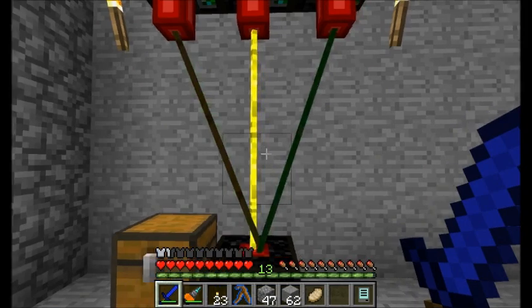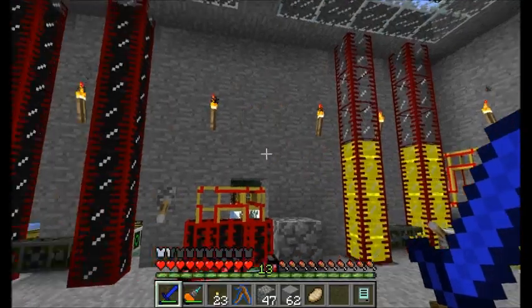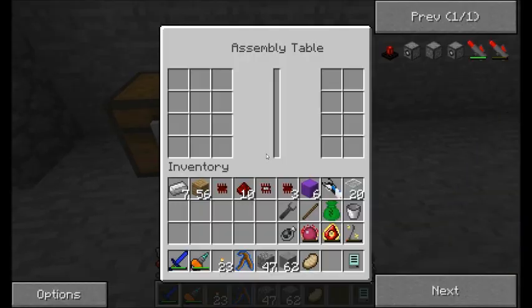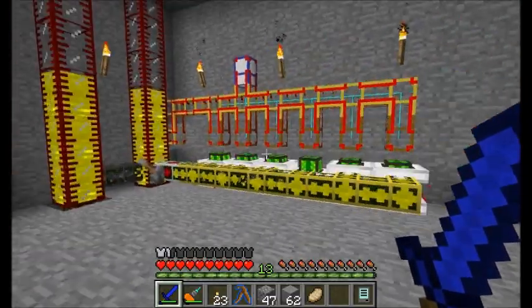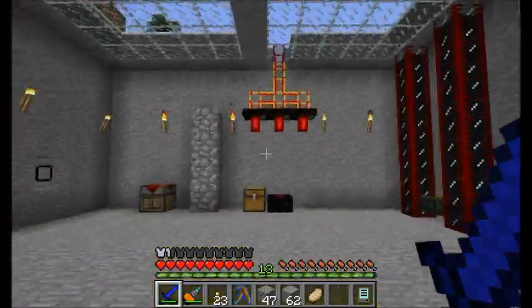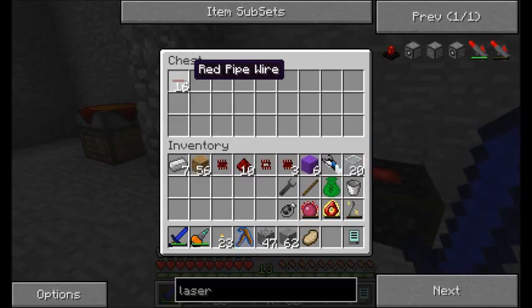There they go. Again, not sure why I'm getting that little bit of a visual thing going on. And I'm guessing there's no energy flowing because some other machine's taking it up. I'll have to go look into that in a bit. Or you know what? There's no energy flowing because there doesn't need to be. It built that red piping wire. Wire is pretty quick to create.